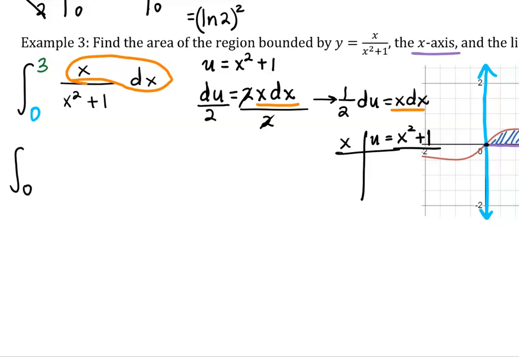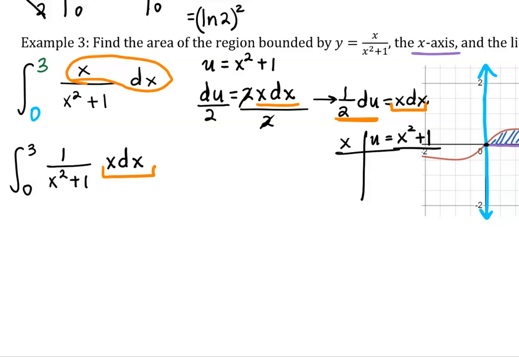I'm going to go back a second and just rewrite this, because we've had some conversations about this in class where I don't think it was very clear to everyone how we did the substitution. So I'm going to rewrite this as 1 over x squared plus 1, and then I will multiply by x dx. And again, I have not changed anything. It's the exact same thing. It's just a matter of, instead of writing the x in the numerator, I'm just writing the x off to the side. And we do know that it is really in the numerator. You can think of it as being over 1. So now I think it's a little bit clearer that this part right here is our 1/2 du.